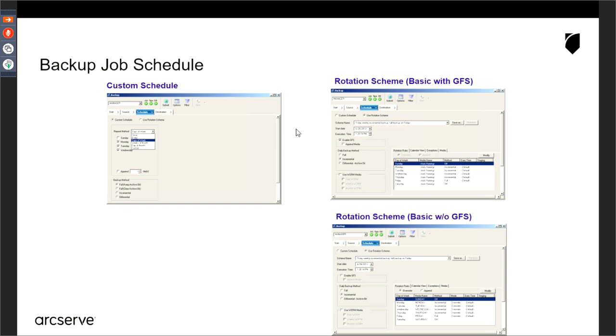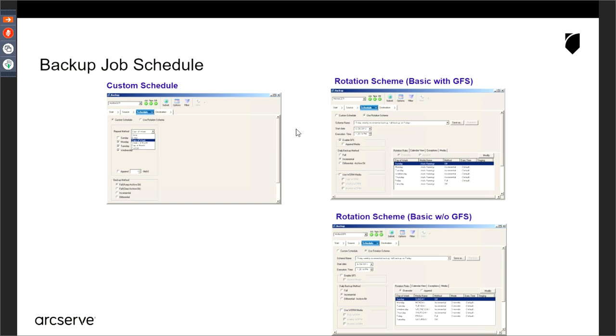On other days, you can do a daily incremental, partial backup. The advantage of using a GFS rotation scheme is that once it is configured, you only need to make sure that the right media is in the drive for each day of the week.